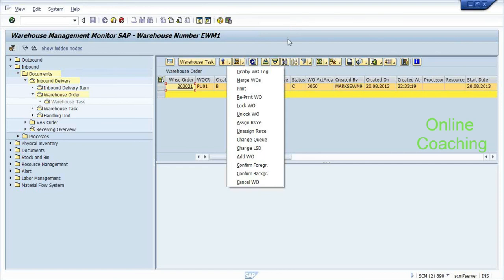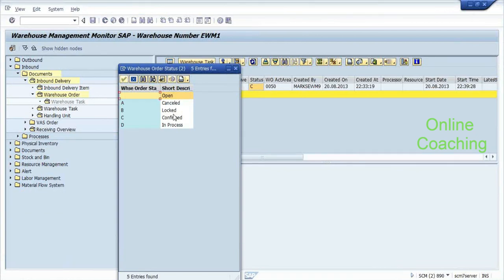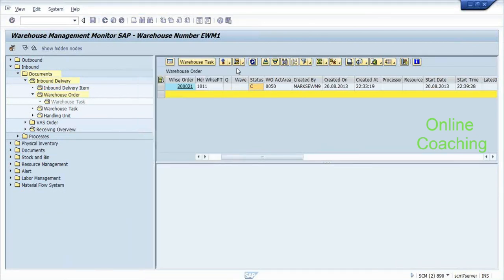Because whenever you try to create a warehouse task, it says that the warehouse order or warehouse task has been locked for the user. We get that message when you have that green light indicator. On warehouse order creation, it gives a message that the warehouse order was successfully locked or unlocked. We get that message when confirming the warehouse order or creating a warehouse task. Now, if you check for any open warehouse order or warehouse task.